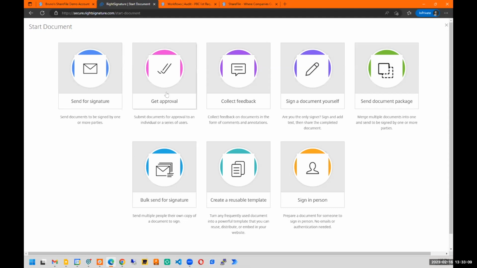We can request an informal, non-legally binding approval or collect feedback on a document, perhaps precursors to signing a legally binding document.